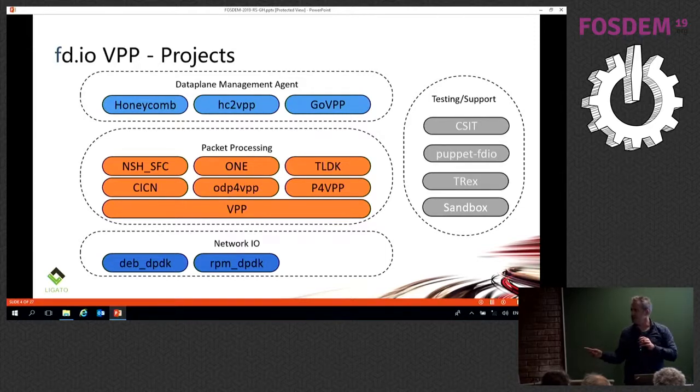And I've got a few more slides, haven't I? Then Rasto is really going to go into Contiv VPP, which is a CNI for container networking. So it pretty much sits on top of GoVPP and provides container networking. We have a whole bunch of test stuff. I know that Ray and the absent Maciek were going to present CSIT, so I guess Ray's going to do that on his own. Some other interesting test stuff in there, for example, T-Rex is a high-performance packet generator.